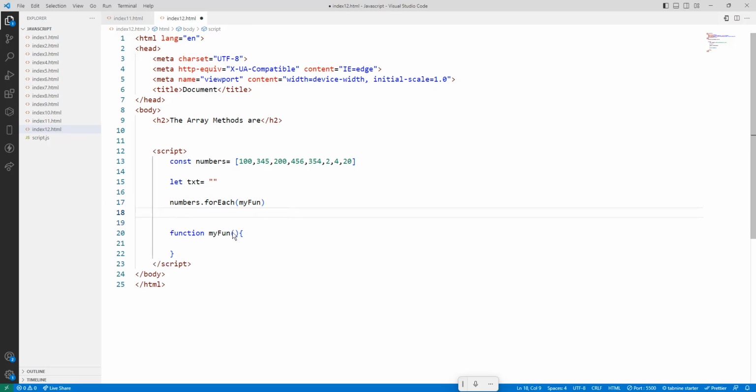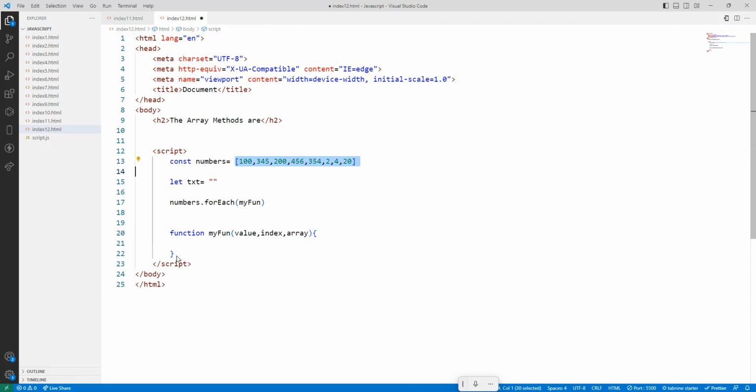So here we need to pass the value, comma, index, comma, array. What is the value? This is the individual value. What is the index? The index will be 0, 1, 2, 3, 4, 5, 6, 7. What is the array? This whole thing we can say is an array.